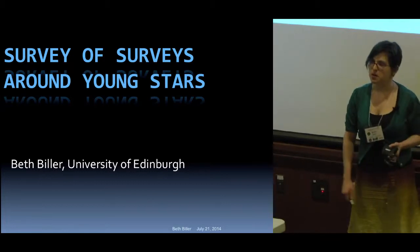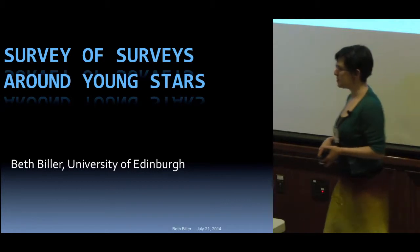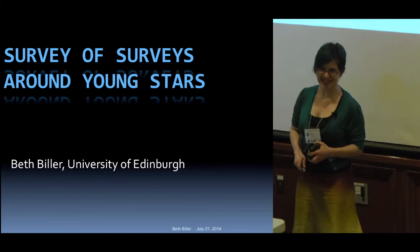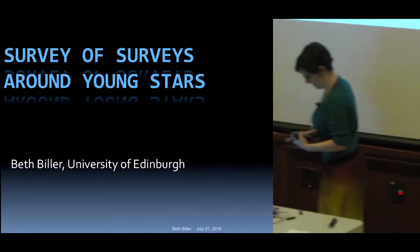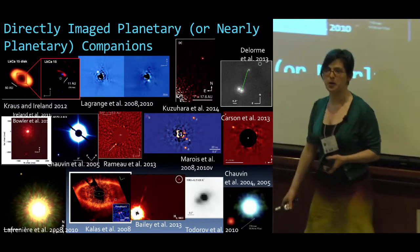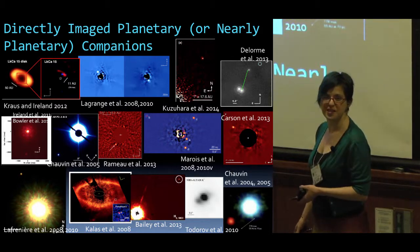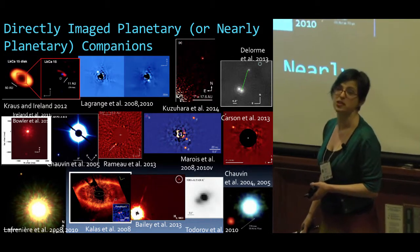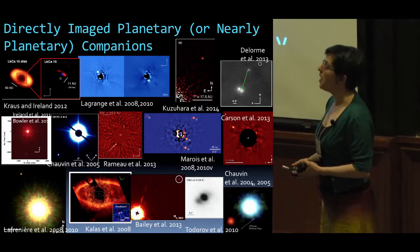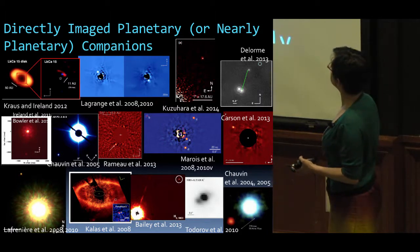So Don mentioned there's been 15 or so other workshops of this sort here. And some of these, 10 years ago, it was like, well, it's going to be very exciting when we directly image exoplanets. It should be any day now. And it is very exciting now that we do have, on order, 20 or so directly imaged planets. And amazingly, I'm the first person to show this slide because you're probably going to be seeing this slide a lot this week. And what's even more exciting is that we're likely to add more objects to this small but growing cohort in the next couple of years.